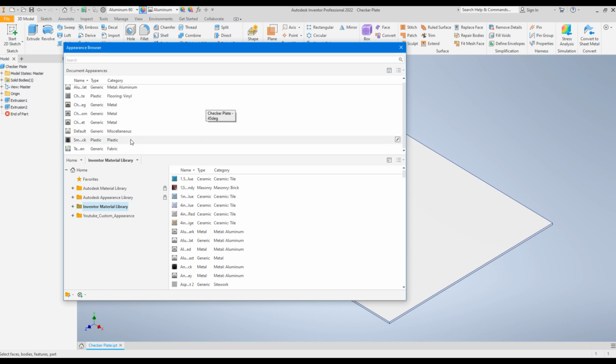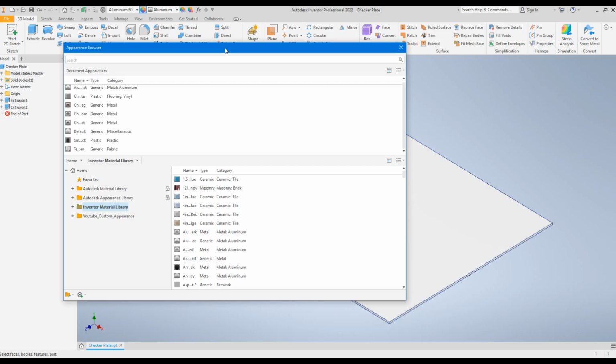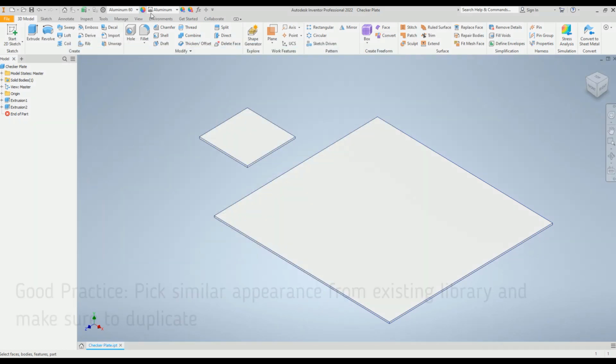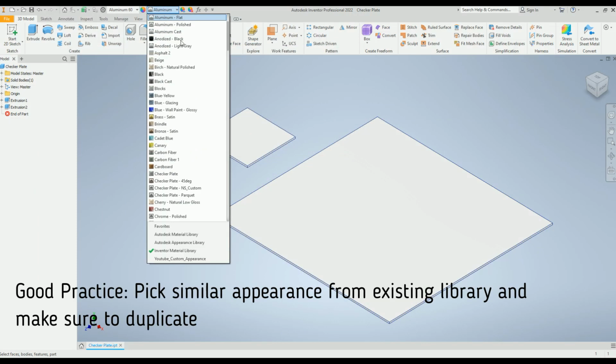So let's create custom checker plate appearance. First thing that you have to do is to find a similar material from the library and then create a duplicate. The original checker plate appearance that we used is this one, in Inventor material library, checker plate parquet, if I pronounce it correctly. So let's look for that checker plate appearance.